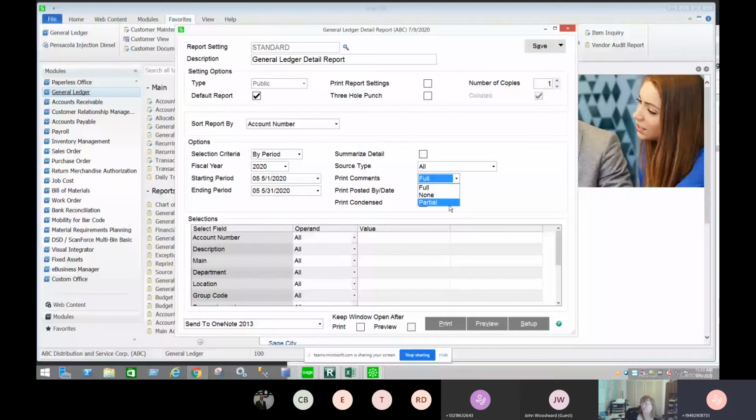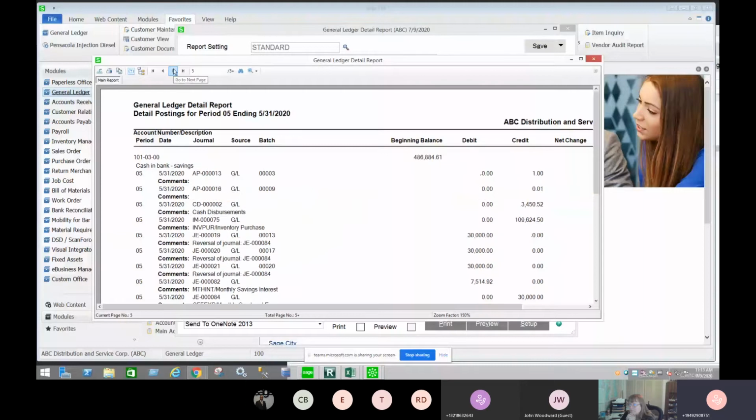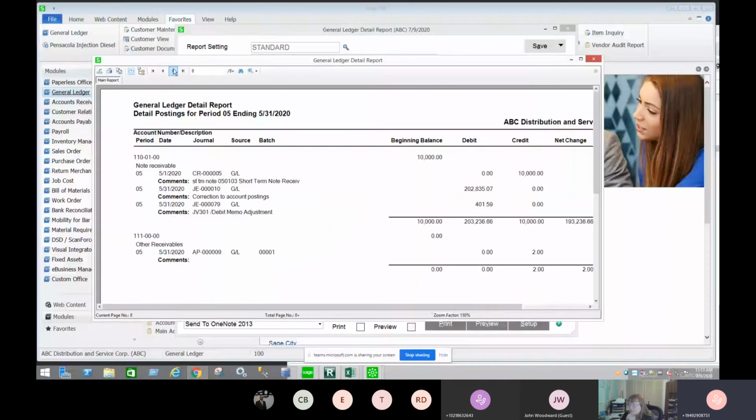So that will be available for you to include in your reporting. In this case, this was an AR cash receipt. So it has the customer, the check number, and the batch number. You'll see the comments in full. They are captured and would be available to print on reports.